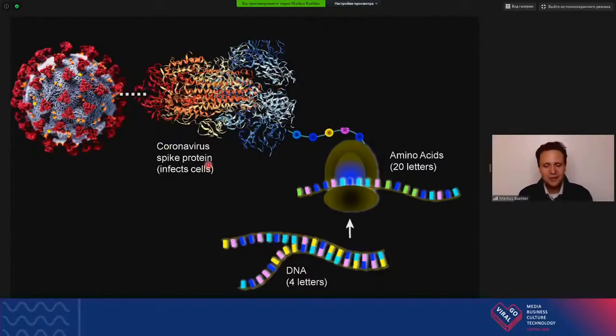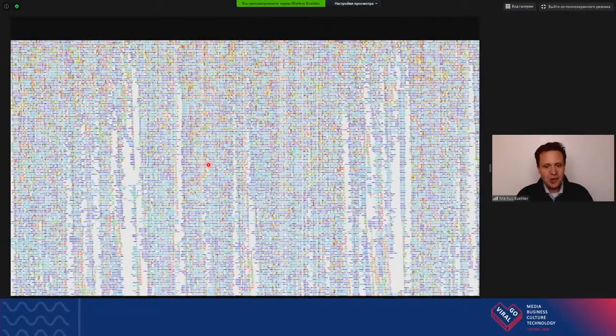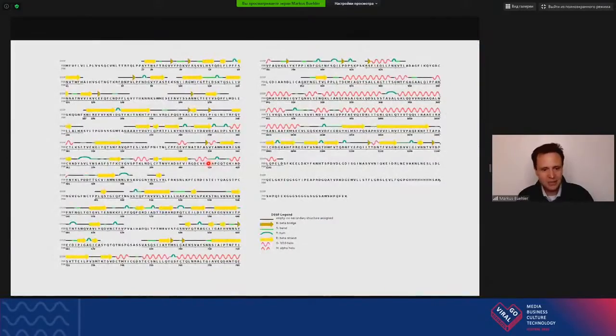So we can think about trying to understand how that process happens and maybe develop treatments by understanding how this key protein in this virus actually behaves. You can do that in different ways. You can begin by looking at the DNA code, the actual DNA code of the COVID-19 pathogen. You're not going to be able to see much because there are about 30,000 letters of DNA, and we really don't understand this language. It's kind of gibberish. You can look at other kinds of data like this, but it doesn't really make much sense.